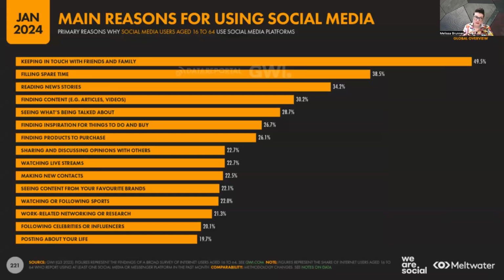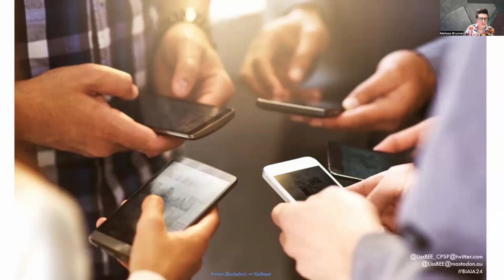So when we look at what people use it for broadly around the world, you can see keeping in touch with people, so using it for connection, remains the number one reason people use it. They want to stay connected and they also want to fill in time a little bit. So using social media could be of huge benefit for people after a brain injury in terms of accessing information, but also in particular for social participation and being included.